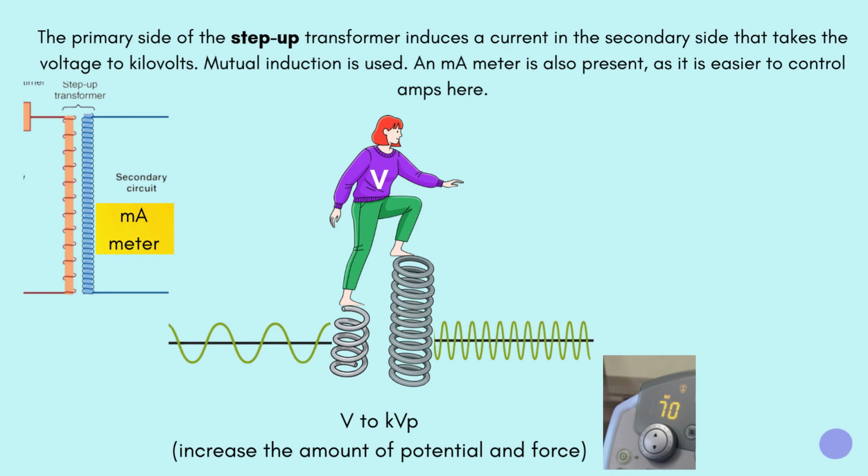Mutual induction is used, so those flux lines radiate out from this side, and because there are so many more coils of wire on this side, the voltage gets bumped up by a great deal without these two coils even touching. It's all due to the flux lines. And the flux lines produced here, because of the flux lines from this coil moving over and inducing that current, will be greatly increased. So I gave you kind of a slower moving line here to a greatly increased line here, or sine wave, I'm sorry.